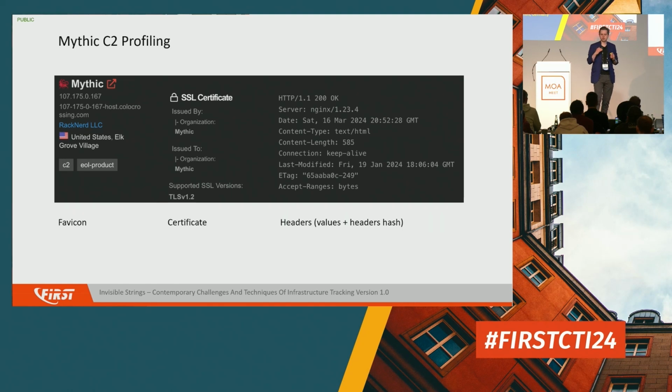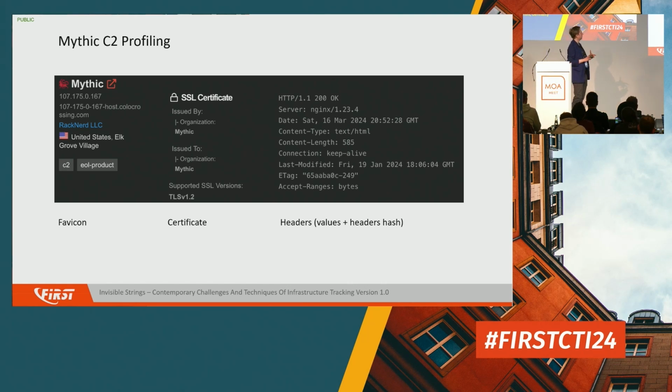But when we look into how we can break it down into specifics that will allow further analysis, we will, for example, notice a very specific favicon icon. We will notice the certificate.